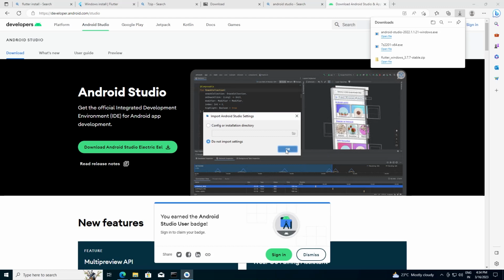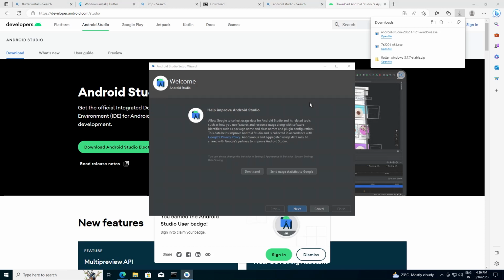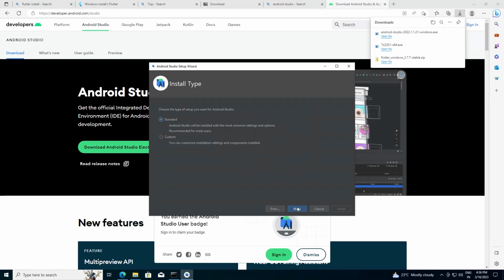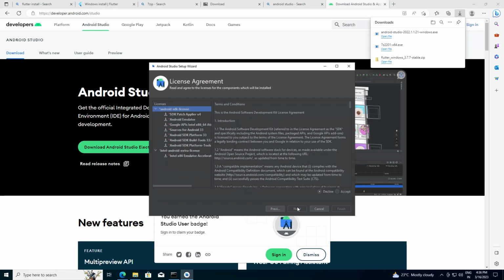Click on OK. And set up the rest according to your choice. Accept the licenses.